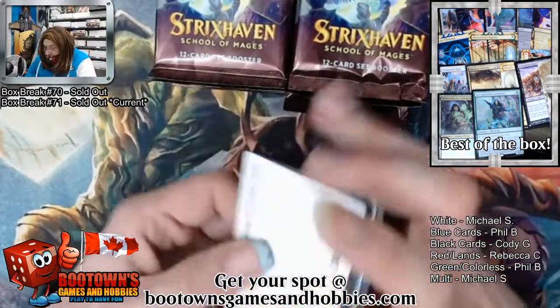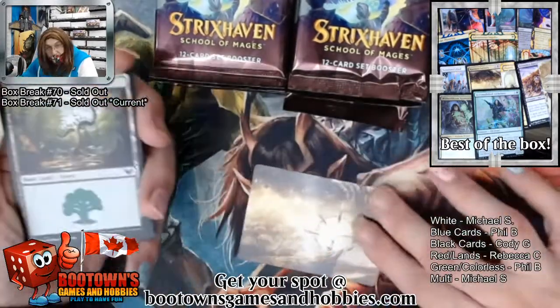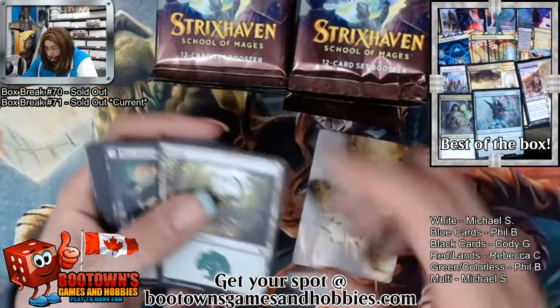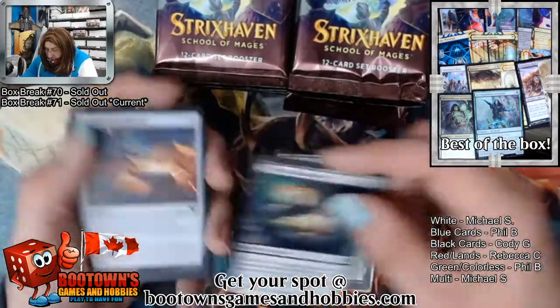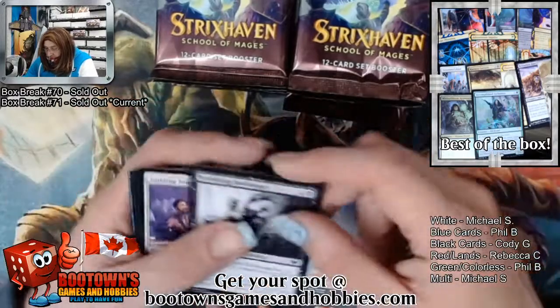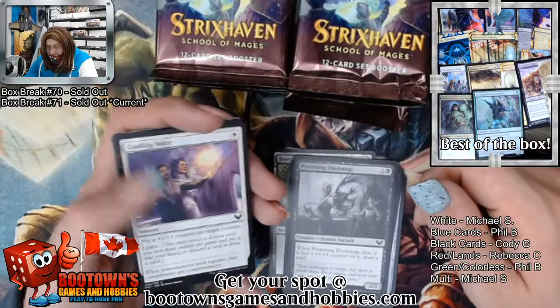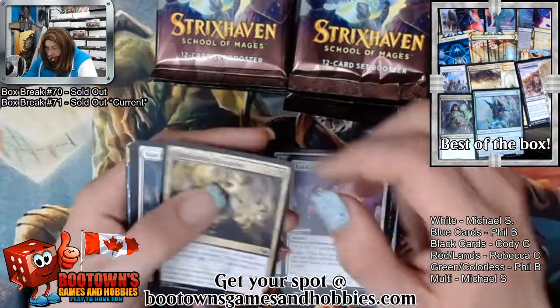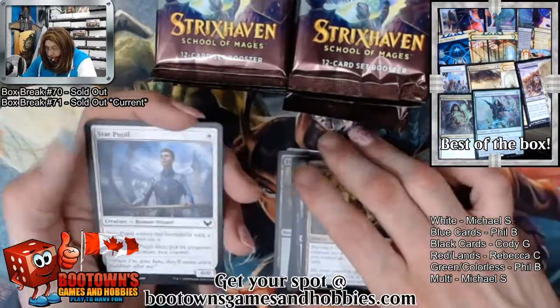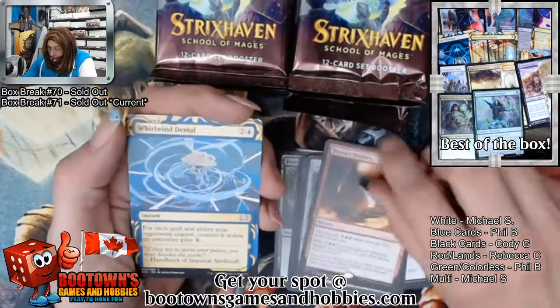Alright. Harness Infinity. Pretty art. I like that. Okay, we got Forest. Pest Summoning. Letter of Acceptance. Professor's Warning. Promising Duskmage. Pest deck that's already pretty fun. Nice. Guiding Voice. Exhilarating Elocution. Star Pupil. Fracture. Fervent Mastery. Whirlwind Denial.